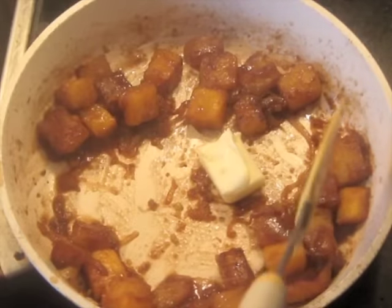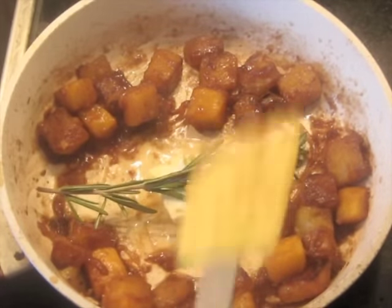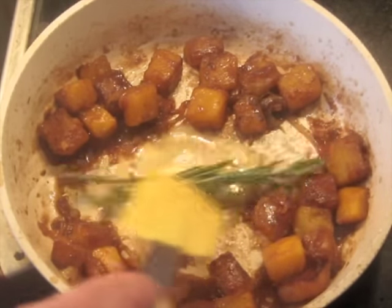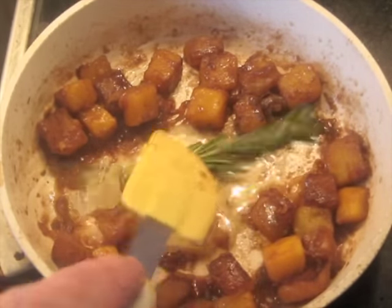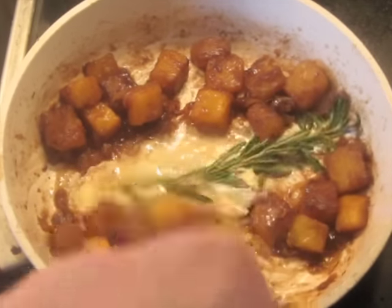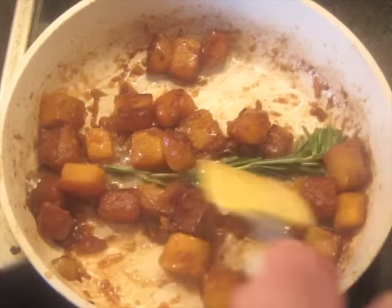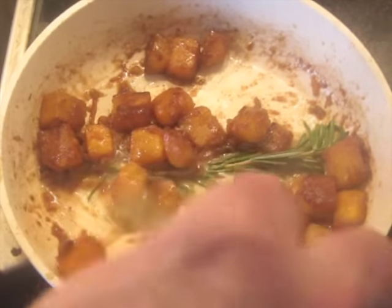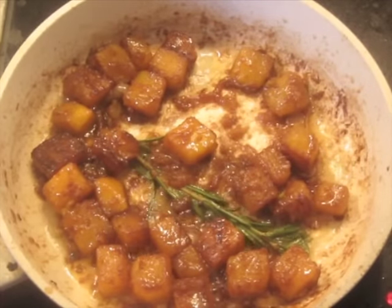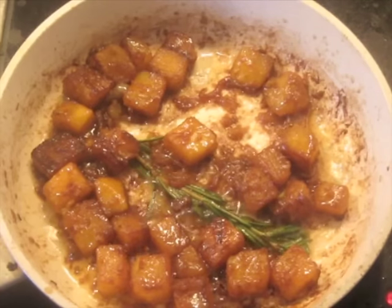Now I'm going to kind of push these off to the side. I'm going to add the rest of the butter in the middle, and this sprig of rosemary. You don't actually have to use the rosemary — it's okay without it, but it's even better with it. This will give it that rosemary-flavored butter to do the last stage of the cooking in. I'm going to let this melt and push these around to make sure we get some of that butter on there, and we're going to cook it down until it's almost dry again. After a minute or so it starts to look kind of dry again, so I'm going to reduce the heat down to just a little bit under four.